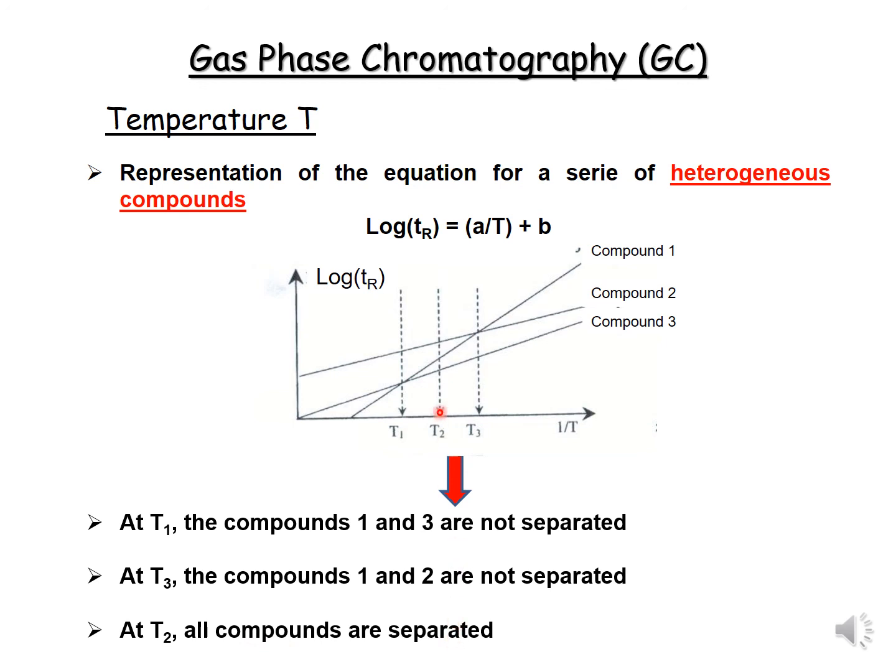It is also possible to optimize the condition further. If, for example, I look at this temperature here, T0, in that case, the retention times of all the compounds, which are separated, are better as compared to T2. So I can also work at T0 to optimize the separation. And then, of course, if I increase the temperature, I'm sorry, I decrease the retention time.